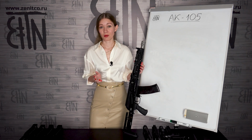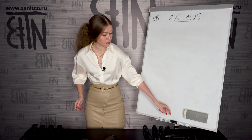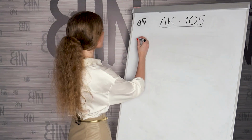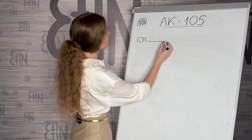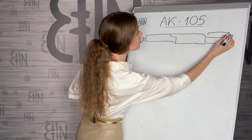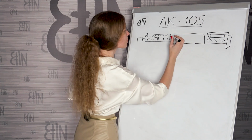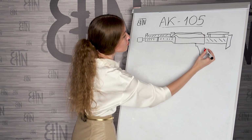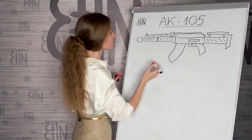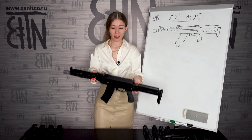What other options are possible? I suggest to draw this AK-105 first. My happy little 105 is ready. I think looks alike. And we will start with handguards.